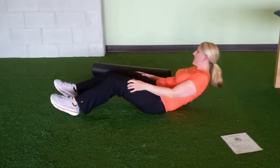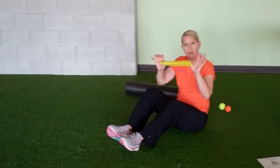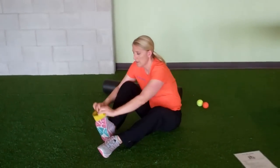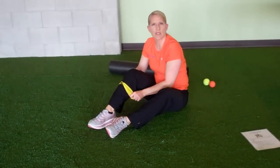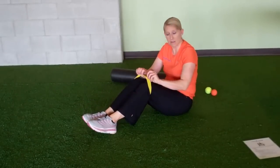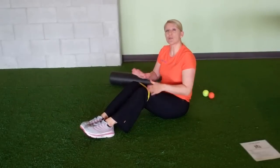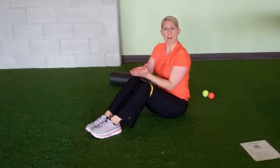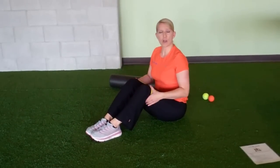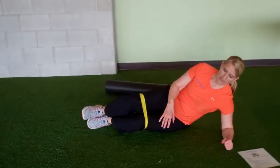Next you'll go on to clamshell. We've got our little mini band here, and any kind of little band or tubing will work. I like these little mini bands. It's about the right size, and they come in various tensions. So start off with a lighter tension. You may even do this without any tension. If you don't have great range of motion, I would go without the band. But I just wanted you to see what it looks like with the band.